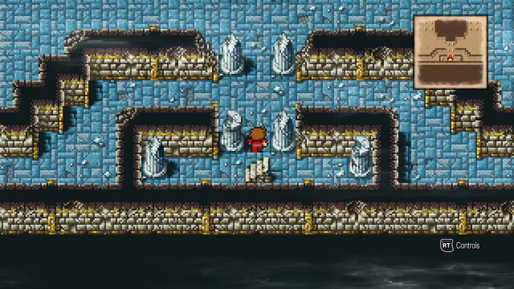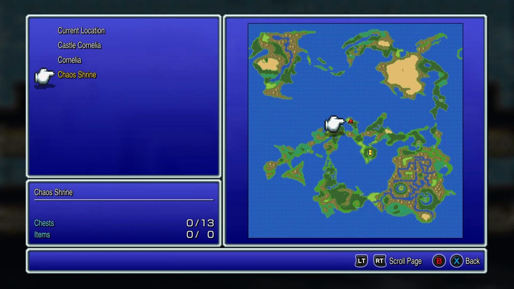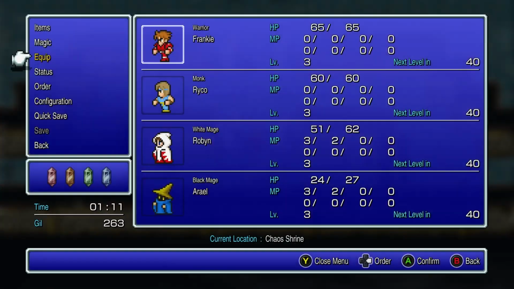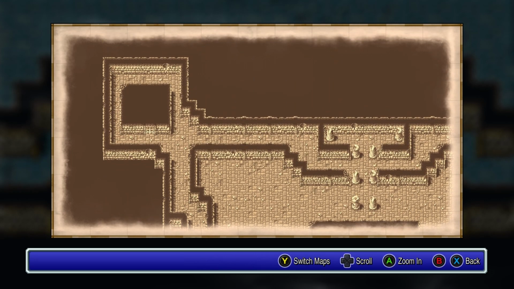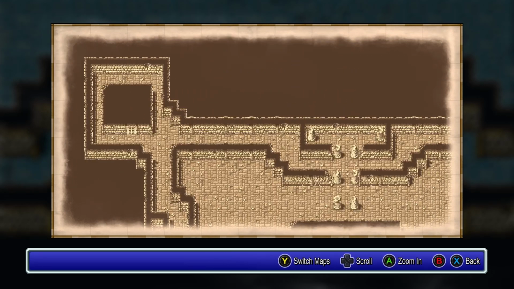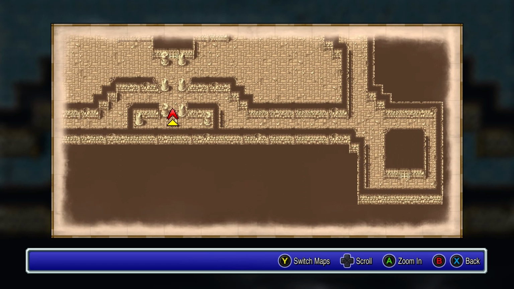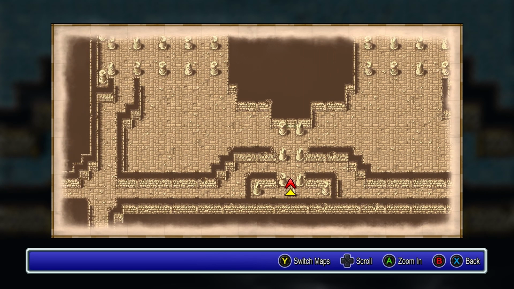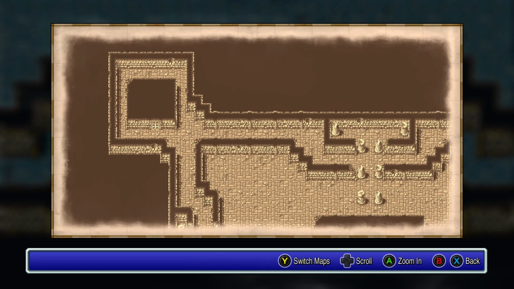Oh, that just does the mini-map. Okay, great. We can see the whole map. We got 13 chests. Now, what I meant to do, I meant to go in here. And I don't know if it qualifies as cheating. Ooh, we can zoom in and zoom out. I don't know if it qualifies as cheating to be able to open the map like this, but might be worth it for the size of these places.